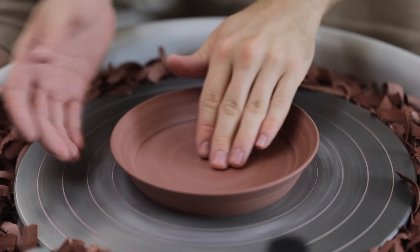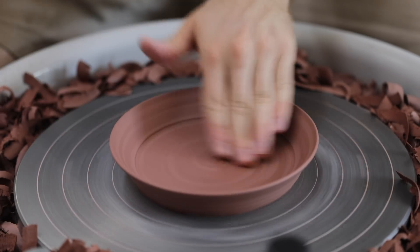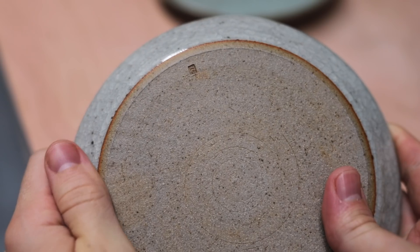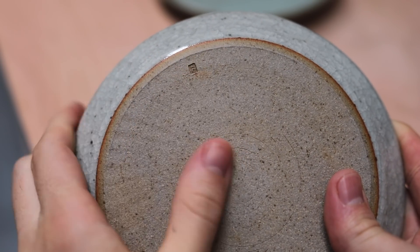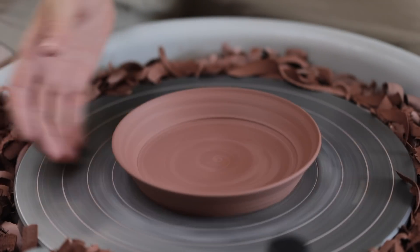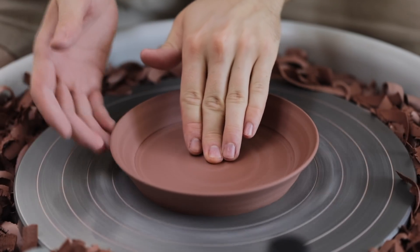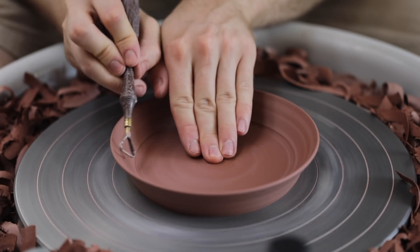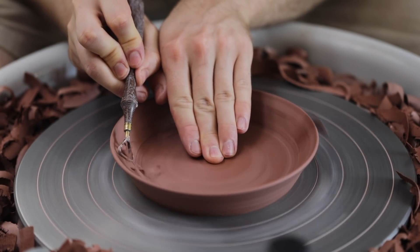During my last making cycle, I spent a week or so making a handful of different forms, mainly tableware pieces — plates, bowls and other odds and ends, all different in form compared to those I usually make, such as these very simple flat bottomed plates. In this video I'll only be showing how I trim them, as it's been a busy week packing hundreds of orders to ship worldwide.